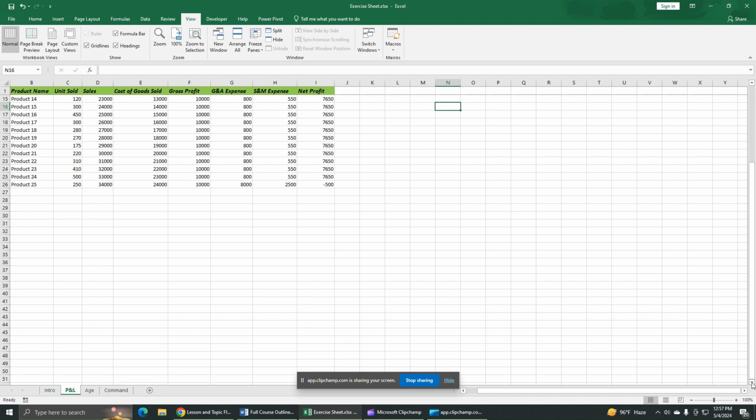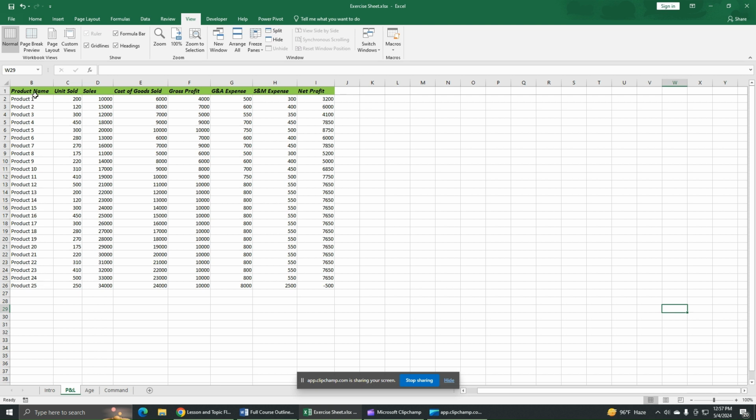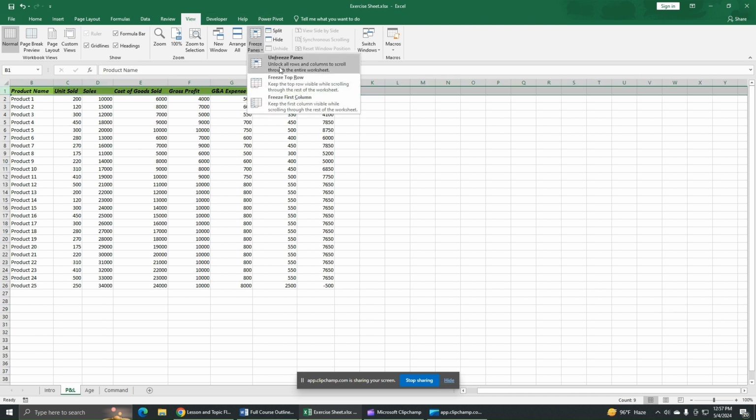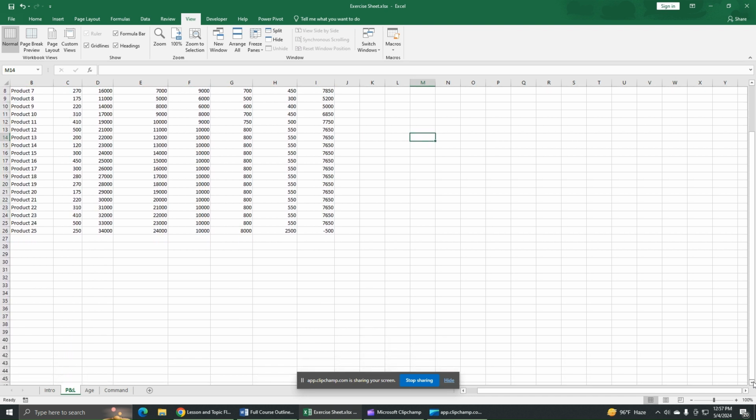this happened. Okay, so if we want to undo this, that is, make this just like before, then same process. Select this, go to the View menu, Freeze Panes, Unfreeze Panes. You can see we are back to the older position.